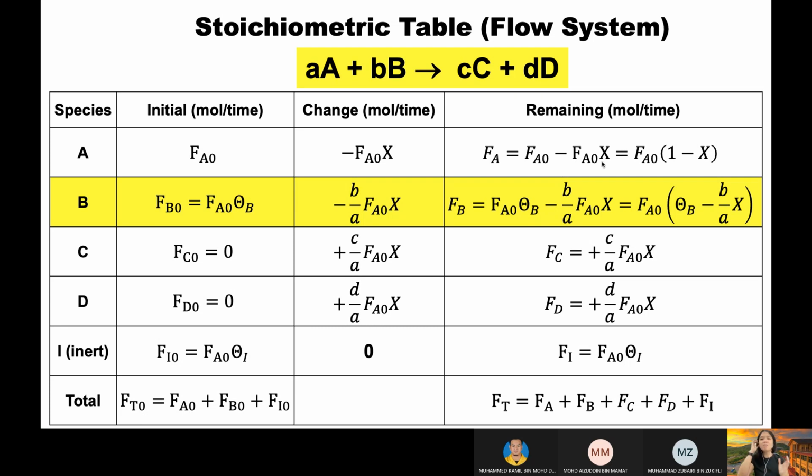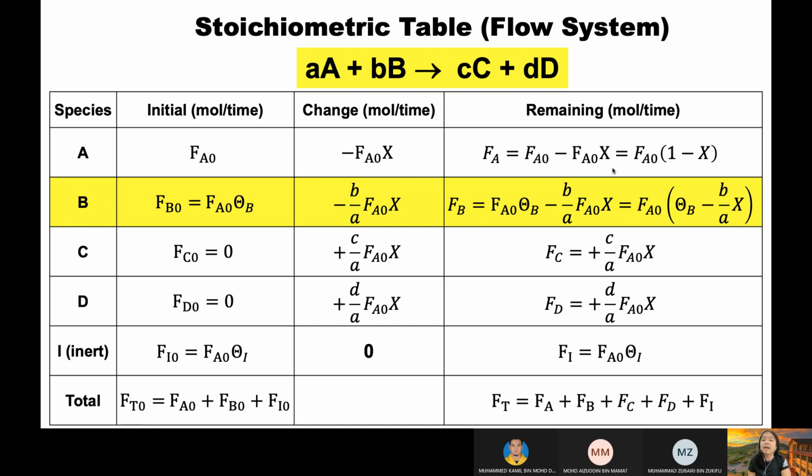So kalau kita tengok simbol a bit confusing. Tapi when we talk about numbers, dalam erti kata number, it becomes easier to understand. Berapa yang saya pump in initially 10. Berapa yang telah habis bertindak balas, negatif 4. Berapa yang tinggal, 6. 10 tolak 4 jadi 6. Okay, so that's how we calculate the initial, the change and the remaining.